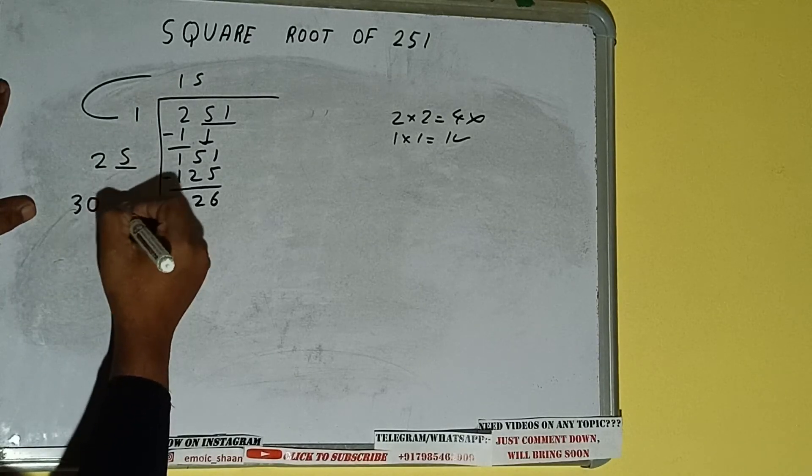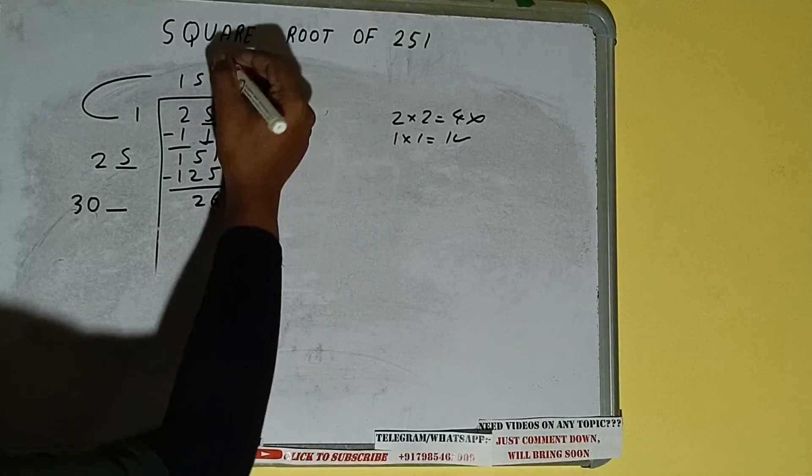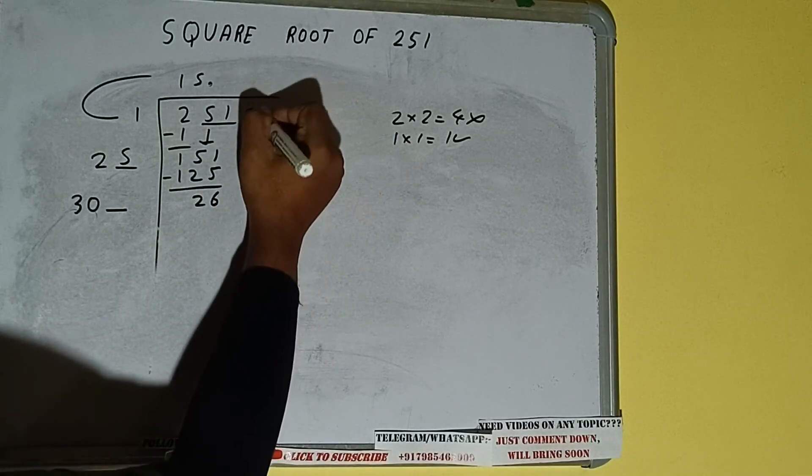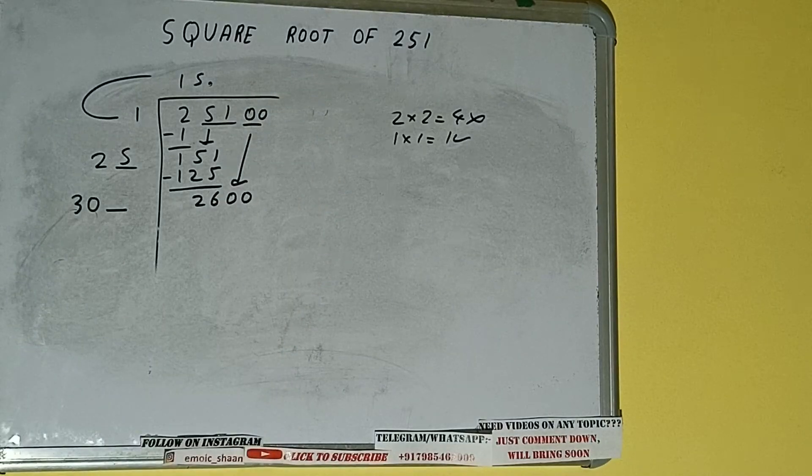Write it here and keep one digit extra, and this number we need to make it big, but we don't have more pairs so we'll put a decimal. Once we put decimal, we can bring pair of zeros down and number will be 2600.